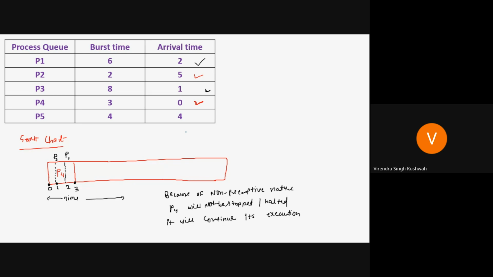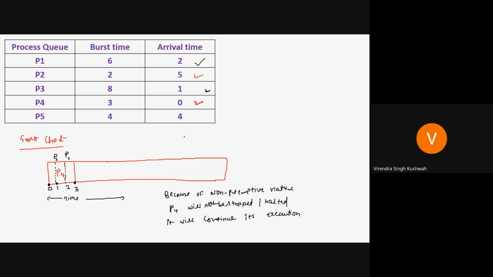What happened at the time T1? The process P3 wants to execute, and at the time T2 process P1 wants to execute, but still they are not allowed to do so because this concept is non-preemptive. Non-preemptive tells us that once a process comes into the system for its execution, other processes are not allowed to execute, even though they have to wait. So in such a case, the processes P3 and P1 have to wait over here.